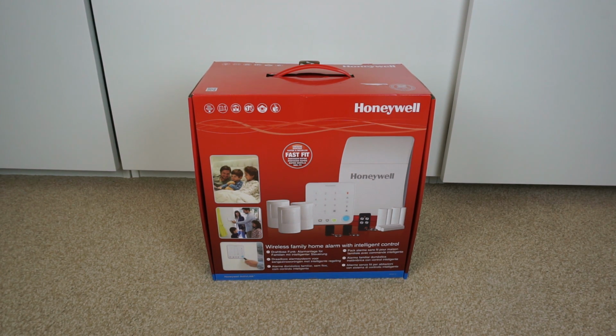This particular kit I bought here cost £150 from Maplin, which is technically on sale. They claim the RRP is £210, which actually seems like quite a good deal, and saying good deal and Maplin in the same sentence seems a bit weird. But it does seem quite a good price because Screwfix sell a very similar kit, but it has one less PIR, one less door sensor, and doesn't include a key fob, and that's £180. So to get all this kit for £150 seems pretty good. And it was quite a bit cheaper than the equivalent Yale system.